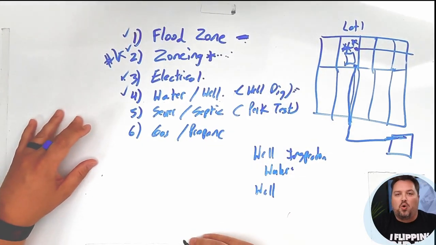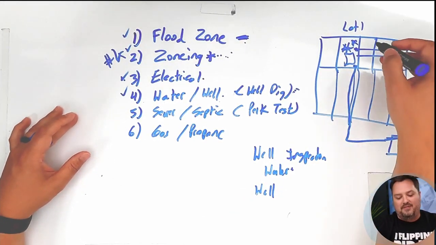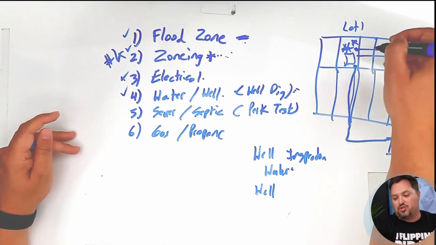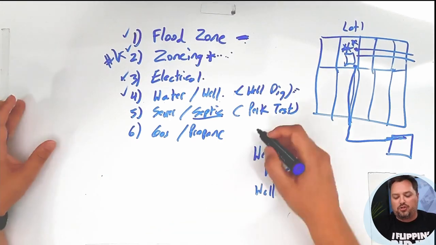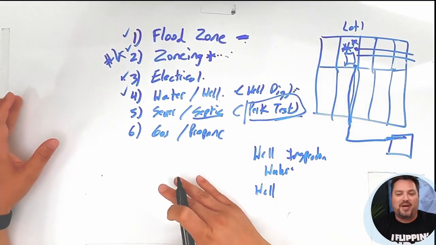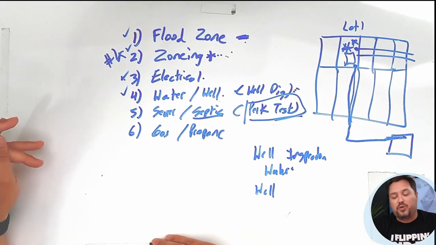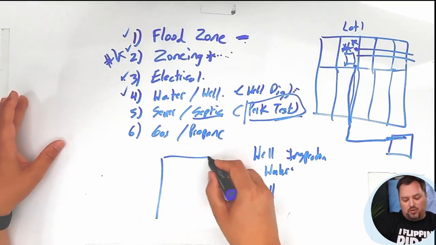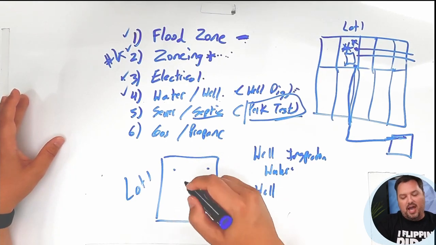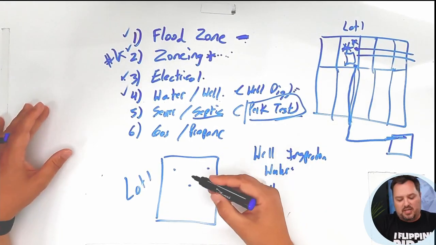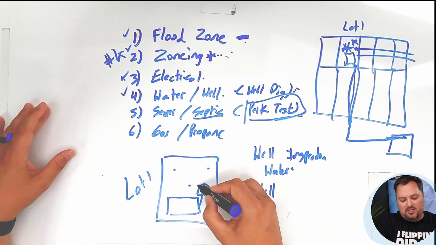Now we're talking about sewer. Where does the poop go is the question. If it's not on a sewer line, you're going to have to run a septic. Now a septic is not all that scary, but what you're going to be required to do is a PERC test. A PERC basically says, where is the water rising? Because we've got to be concerned about that because we don't want to be running leach fields. So what a PERC test will do, if this is your lot, we'll call this lot one, they're going to dig around in some different areas and try and find where the water is seeping. Then what they're going to say is, this is where you've got to put your house because we're going to come and put a septic system.